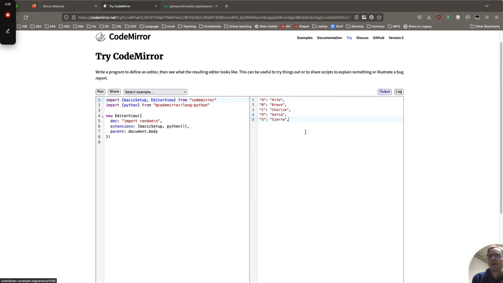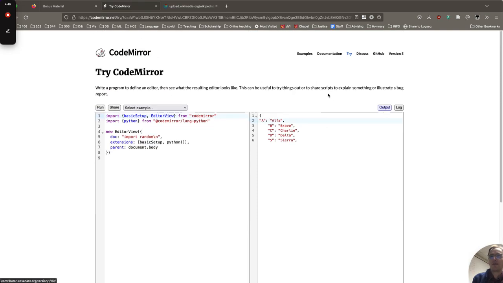Oops, tab doesn't work in CodeMirror. Oh well. Let me just select all the colons again. Go to the beginning. Oops, I messed that up. Colon, colon, colon, colon. Back to the beginning, space, space, space, space. Now I'm indented. New line. Put it inside of curly braces. I'm fighting with CodeMirror here. But there we go.